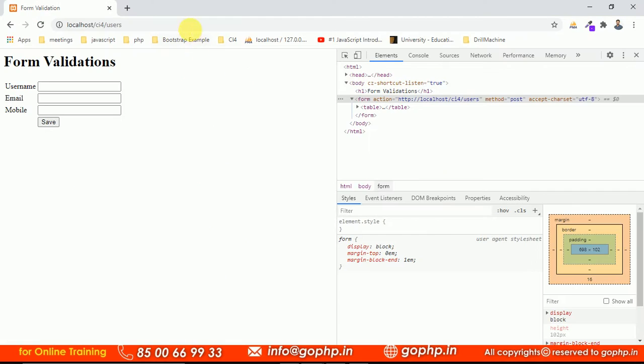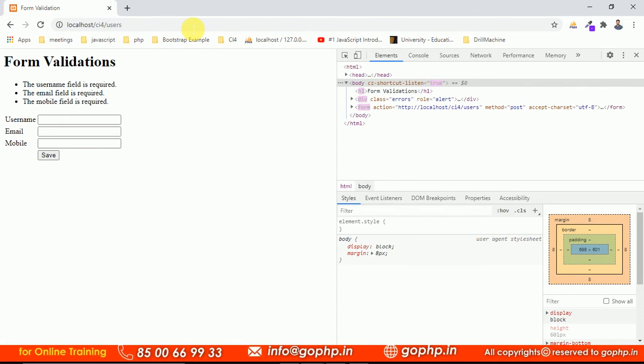Can you see? If I refresh, oh, validation errors are coming. But when should I get validation error messages? If the form is submitted, then only I should get the validation errors, right? Without submitting, I'm getting the validation errors. Is this correct? No, we are on the wrong track. So when I submit the form, on submit, we have to check whether the form fields are empty or not. If they are empty, display the error messages. Otherwise, no need to display. That is meaningful. But this is displaying error messages at the time of loading the page. This is not correct, right?